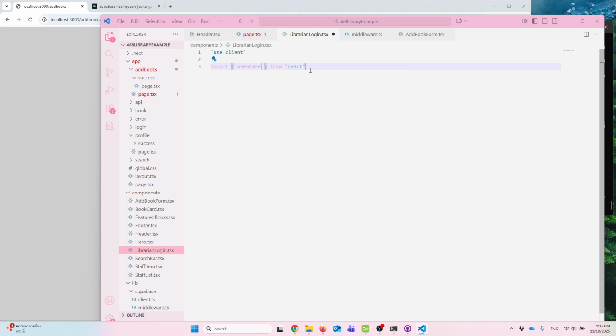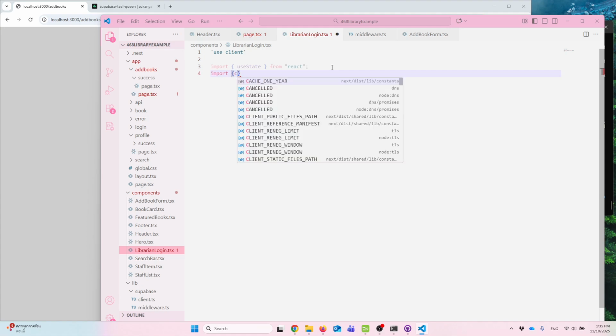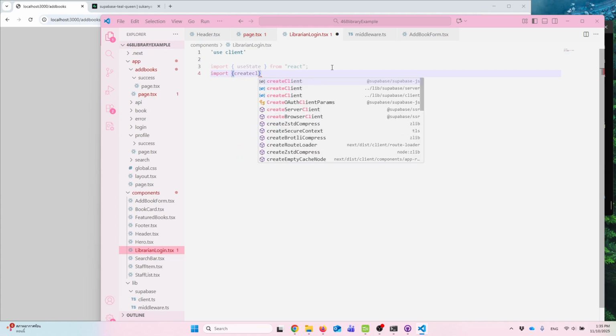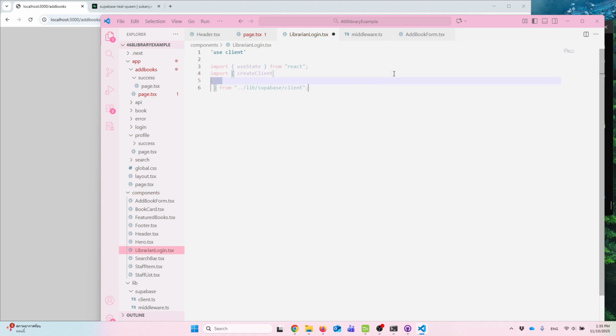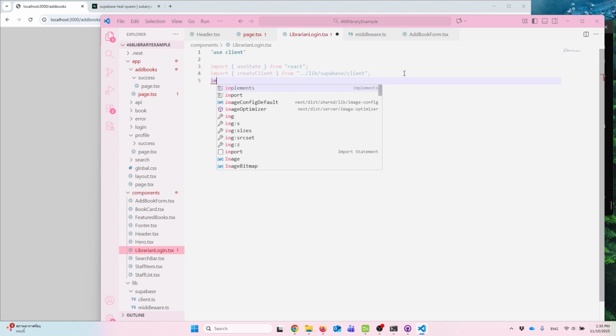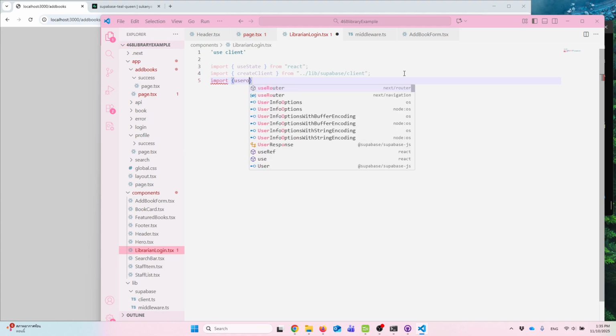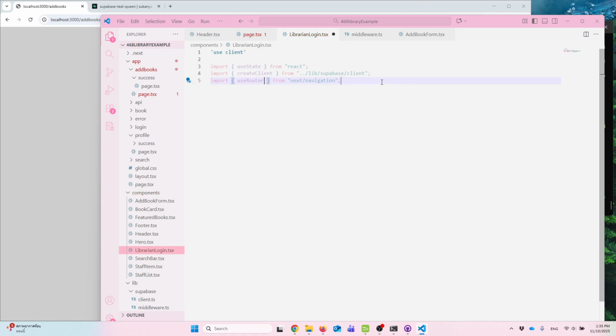So here I'm going to do use state. Before we always take this one, so now we're going to take this one instead. So I'm going to take this.